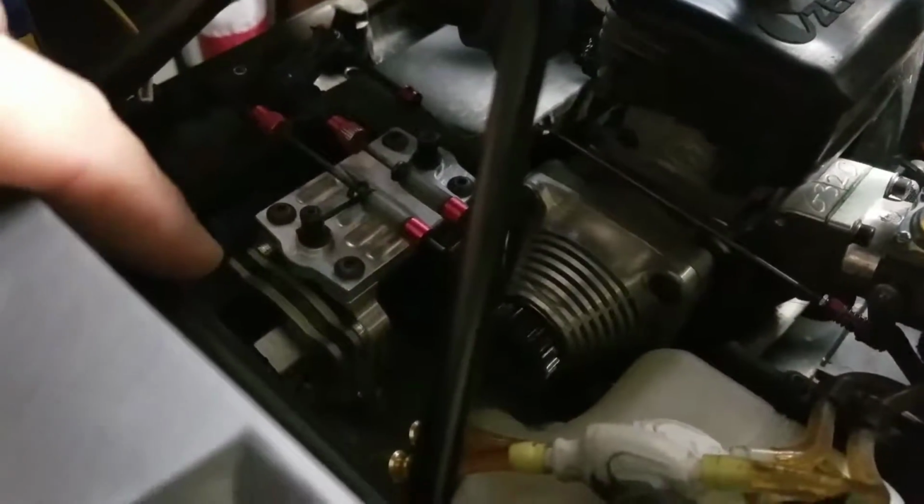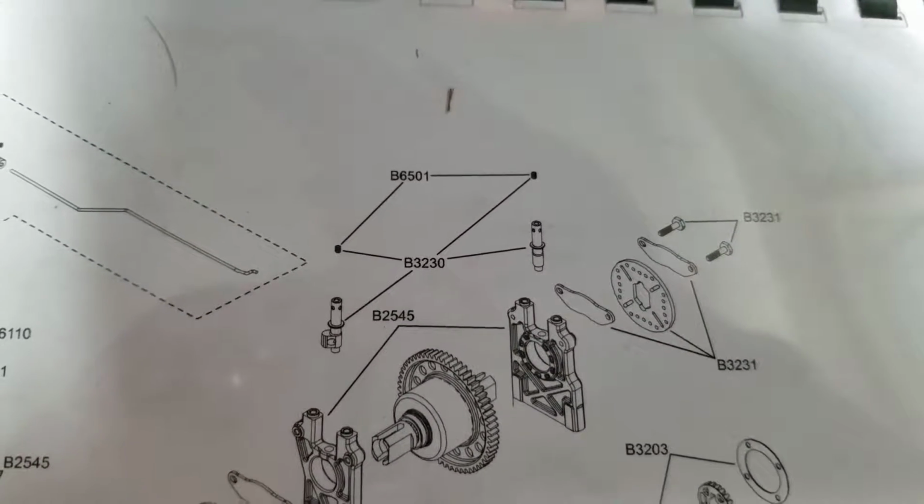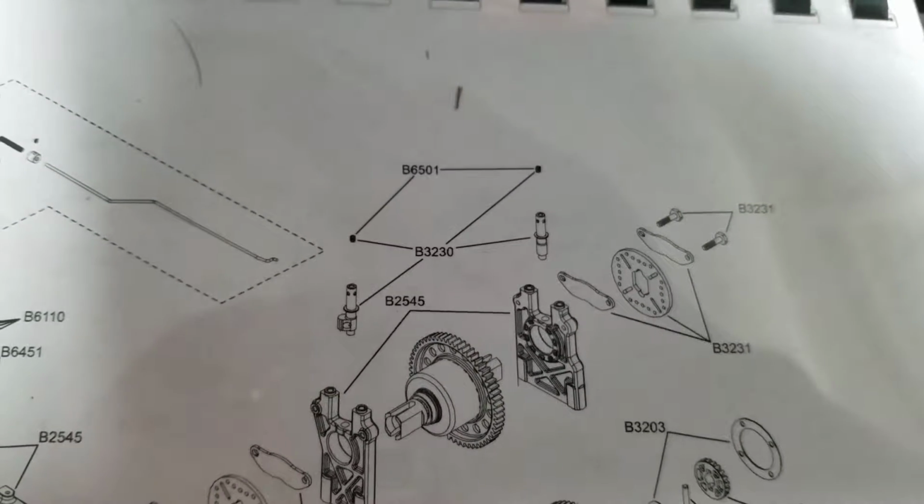And one of the major issues that I ran into was when I replaced the brakes on the center diff or center spool housing here, support, whatever you want to call it. The brake cams, which are these parts here, part number B3230. Those parts, right?